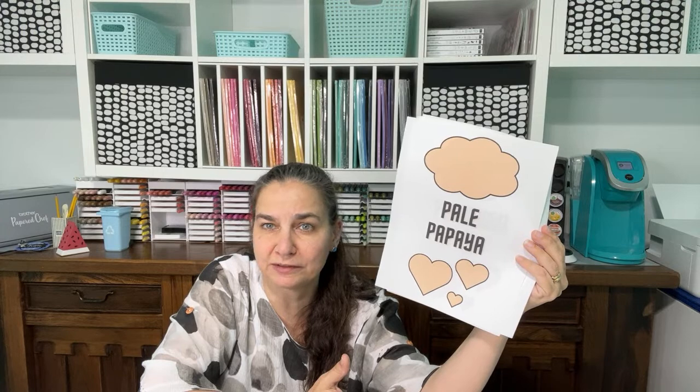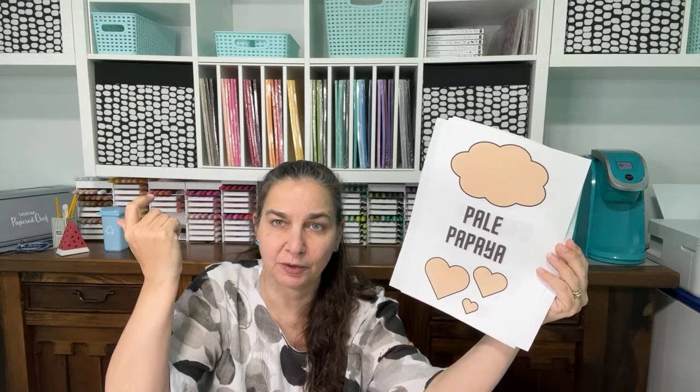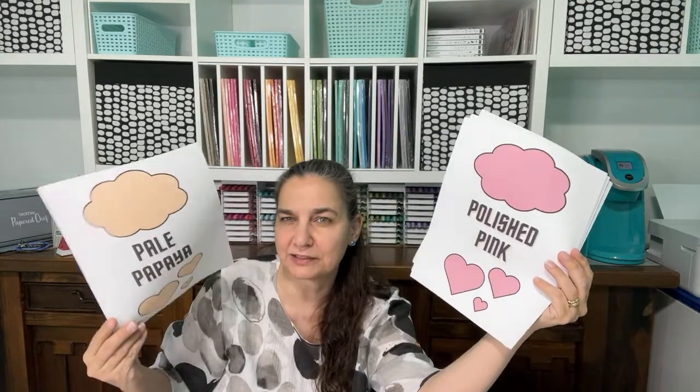Colors should evoke emotion. I use these a lot in my designs because my customers liked them and my paper was designed to go with them, so I embraced them while they lasted. Pale Papaya is unique — there's no real replacement for it, no new peach or orange coming. I'm keeping my Pale Papaya markers and ink because I have so many papers invested in it. Same with Mango Melody — I didn't even realize the blends were discontinued, probably because they were already retiring the color.